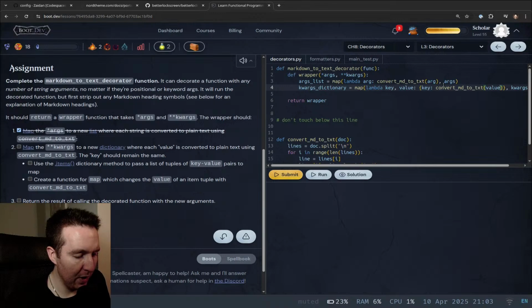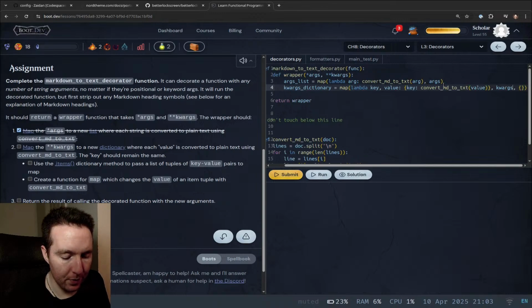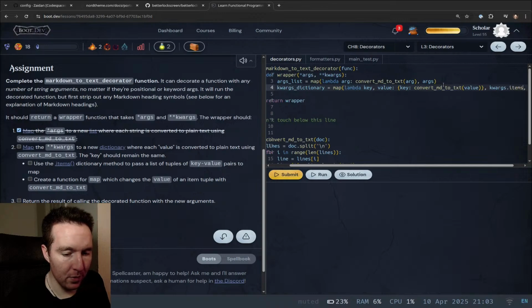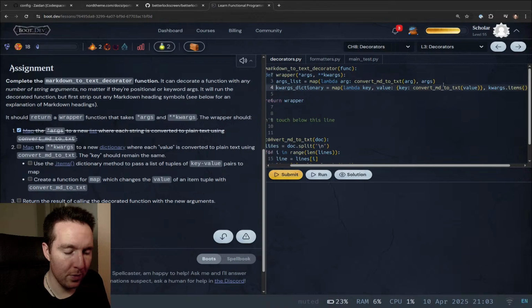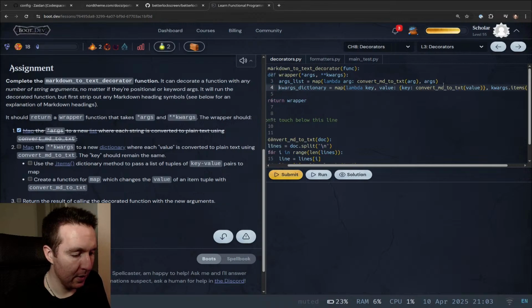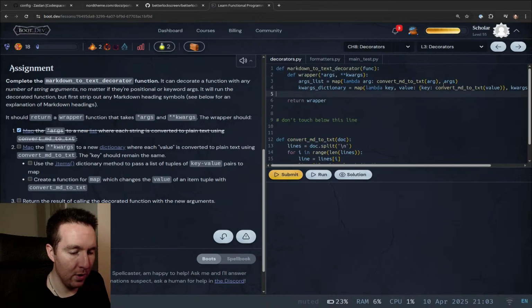Use the items dictionary method to pass a list of tuples of key-value pairs to the map. Create a function for map which changes the value item of the tuple, and then return the result of calling the decorated function with the new arguments.